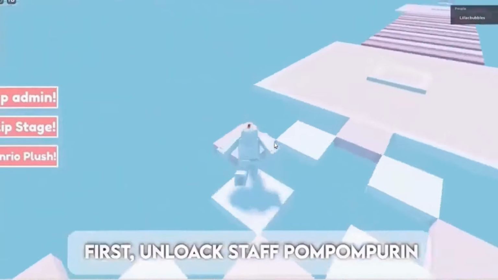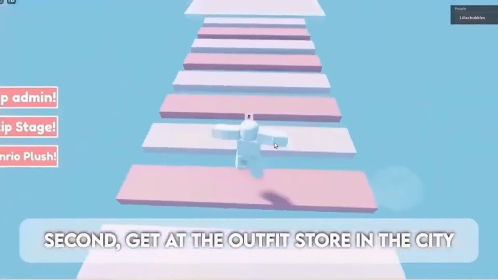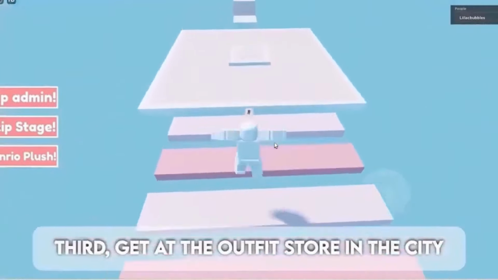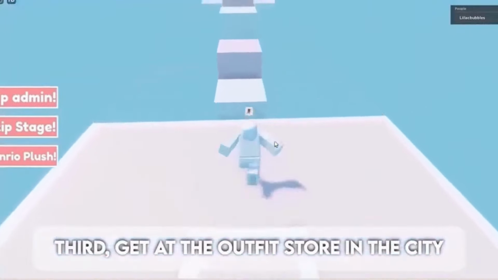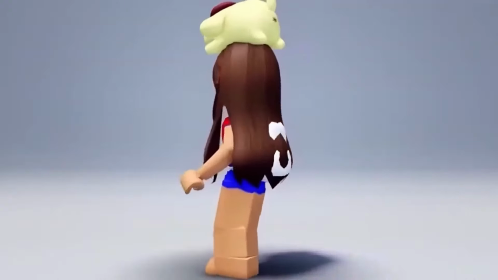For the next item, first, unlock staff pom-pom. Second, get it at the outfit store in the city. Third, get it at the outfit store in the city. Last, get it at the city store. Here are the free items.